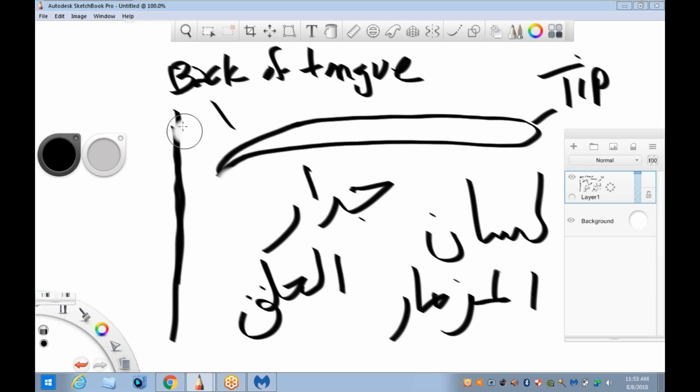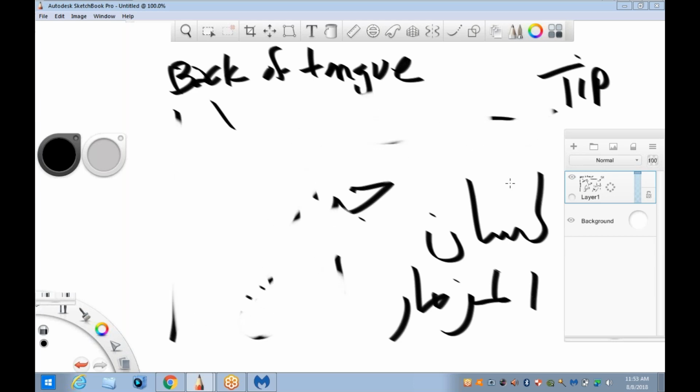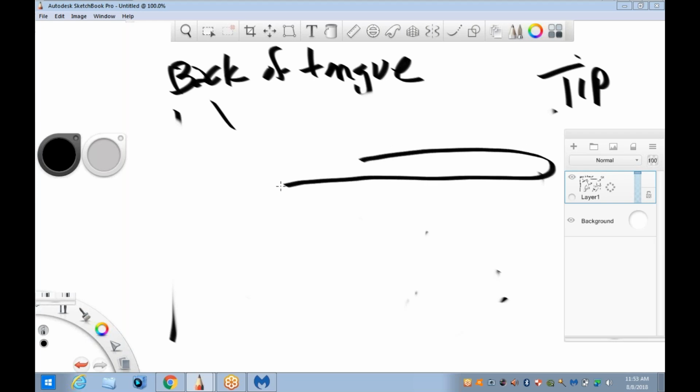So now we just want to make this a little bigger and clearer so that we can see what goes on in these two letters. And then we'll stop here. This is your tongue, and this is the back of your tongue. This is the back of your throat. You have two letters here. When you pronounce the ain and the ha, you literally take your tongue and you move it backwards.